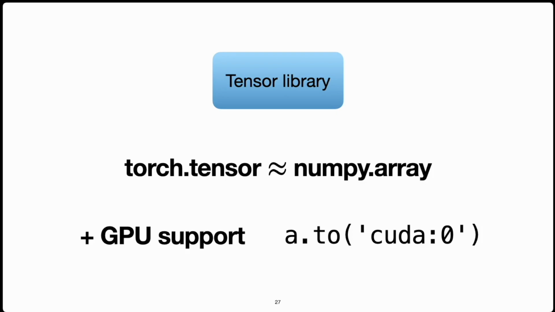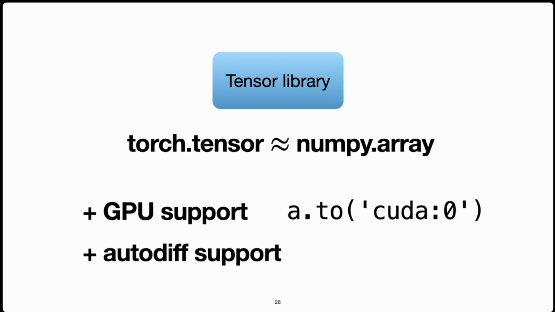So here I have, let's say, a GPU that supports CUDA, which is a specific software library for GPUs by NVIDIA. And let's say I have multiple GPUs, 0, 1, 2, 3. So there's an index number for the GPUs. I can also specify to which GPU I move it to. So 0 would be the first GPU in my computer if I have multiple ones.